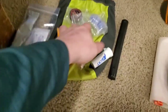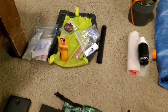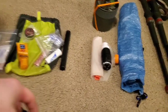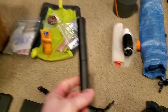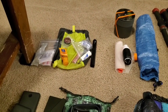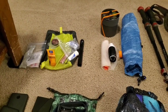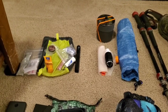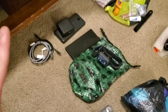I've got sunscreen. This is called Trail Toes. It's just to help with blisters in case those pop up. And then a couple of extra water bottle caps, ibuprofen, earplugs, and this is called Tube. It's a toothbrush. It's great for weekend trips because you can refill the toothpaste with your preferred toothpaste. I don't know if it's the best thing for a thru-hike, so I might swap that out, but whatever, it's a toothbrush.